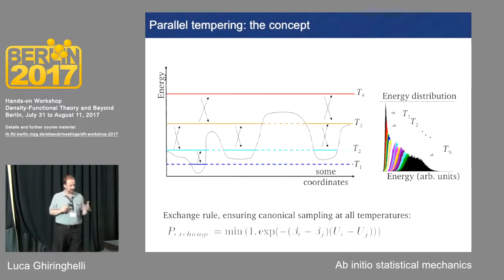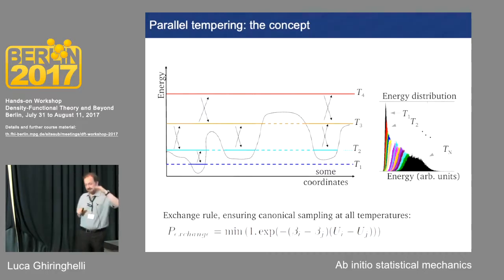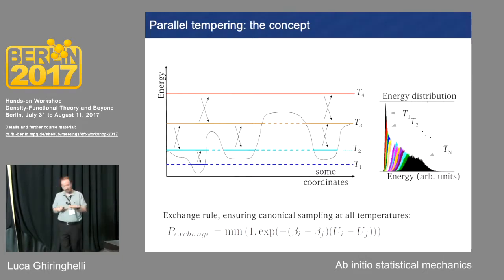The oldest method, and still quite used, is replica exchange. The idea is to simulate the system at different temperatures. The advantage of simulating the system at different temperatures is that when the temperature is low, the system samples some local minimum accurately. The disadvantage of low temperature is that most likely it will stay in that local minimum forever.